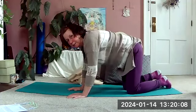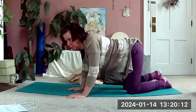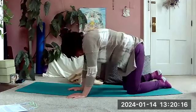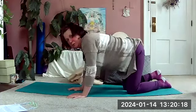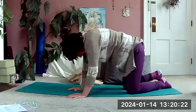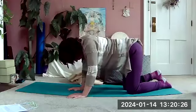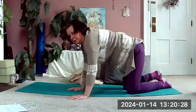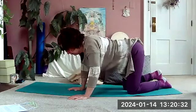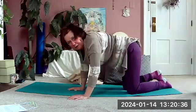And circling the hips and just kind of letting our body go wherever it wants to. Just allowing some circular movement. Spiraling movement. Go in the other direction, both ways. One direction might feel a little bit awkward.